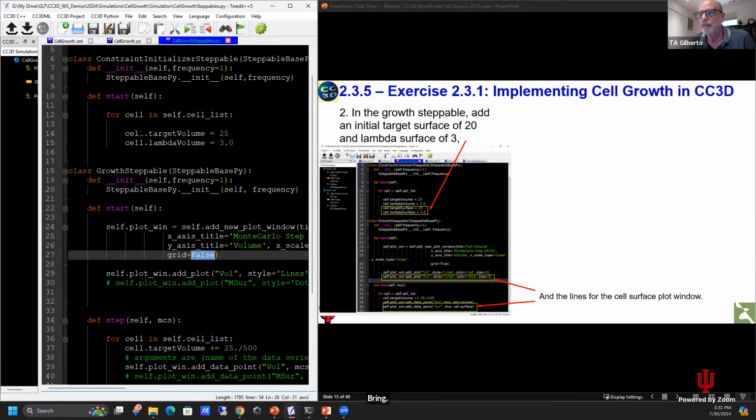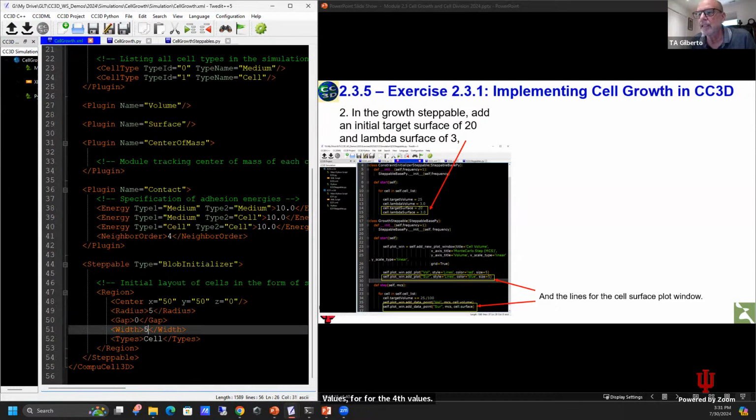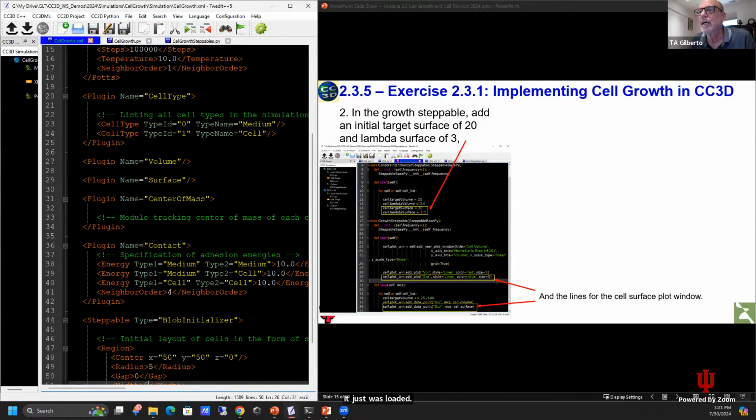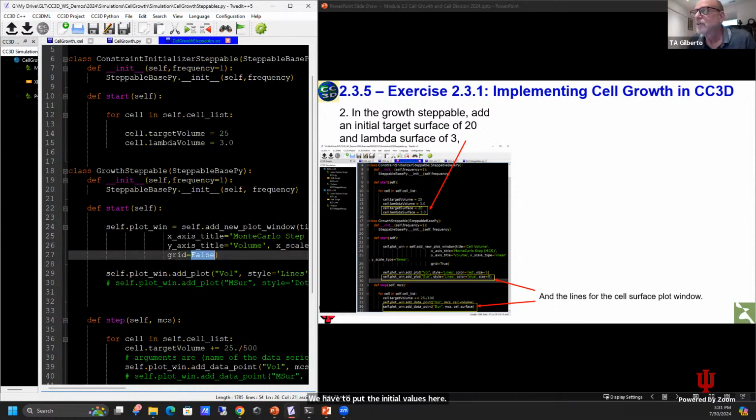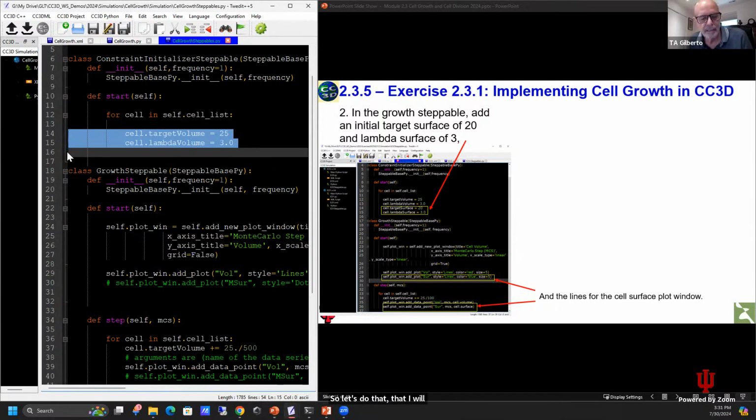It was just loaded inside the XML, like here, see, line 29, but no parameter set. We have to put the initial values here in the steppable. So let's do that. I will duplicate this line here.